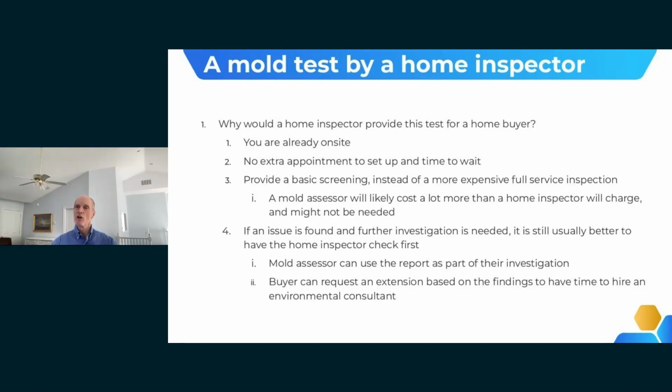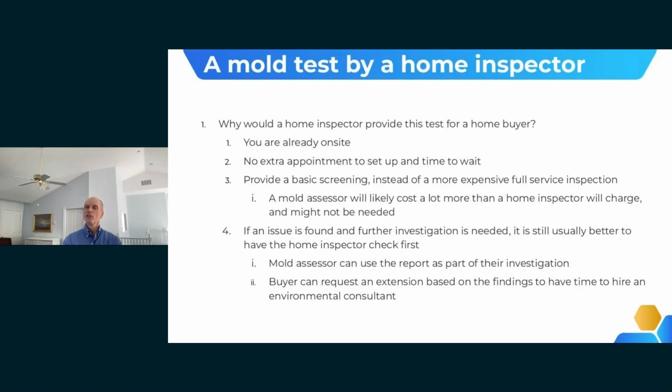And some home inspectors are also doing additional mold assessments and remediation, so sometimes they are the experts that can go in. I don't know if I explained that very well. I keep looking at the clock, trying to make sure I talk fast and get through everything. But it is super helpful when the home inspector's there. It's a great time to be providing this screening, this testing, and most of the time it's going to be exactly what you need.